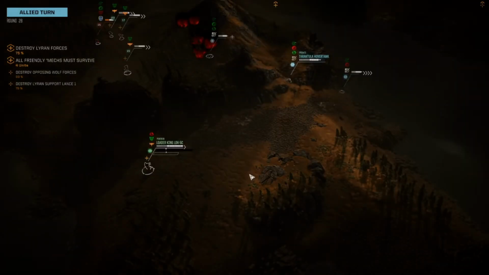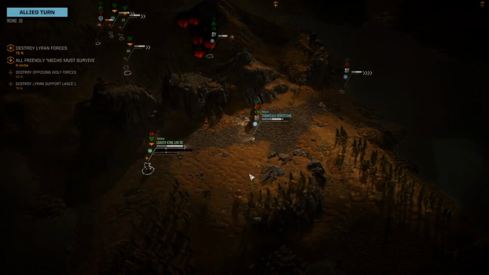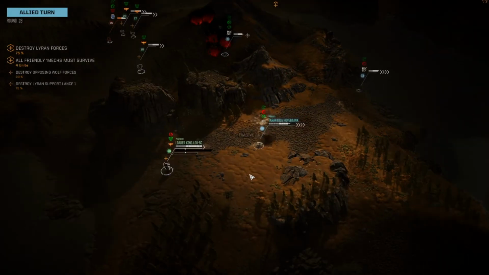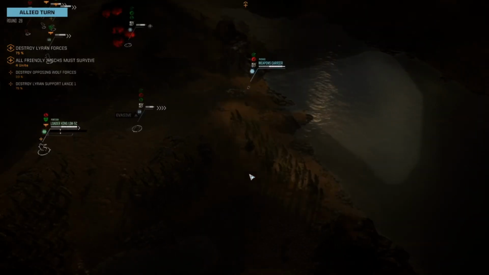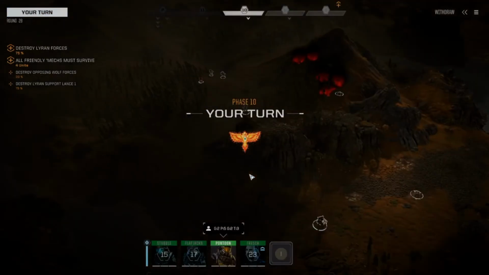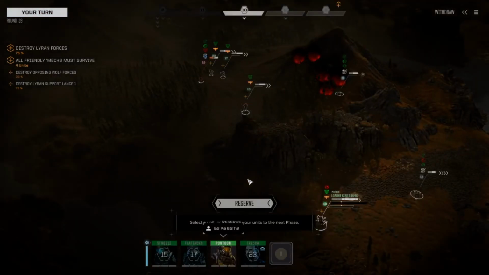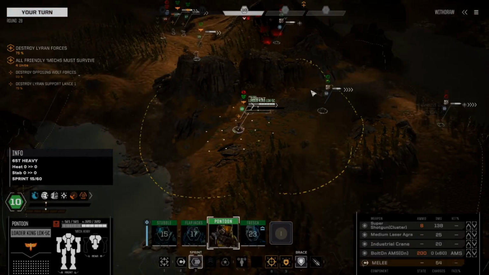He might actually... Nope, he's not going to attack us. He is running away like a little girl. Like a little sissy girl. Why you run away? Are you not manly enough to face us? Stand and fight. Die like a man.